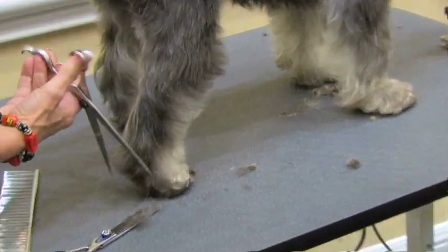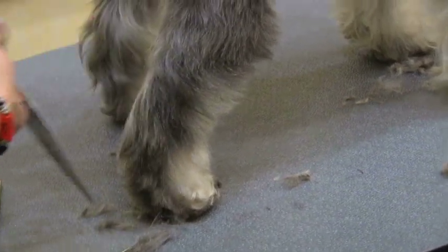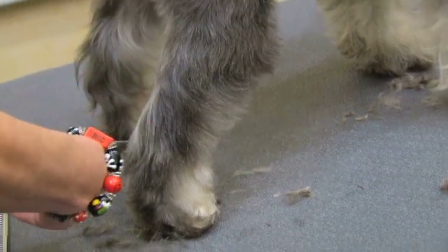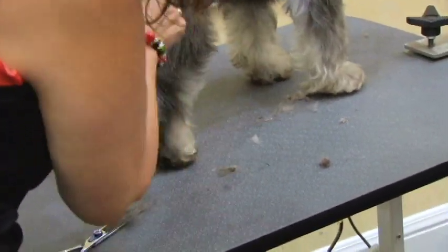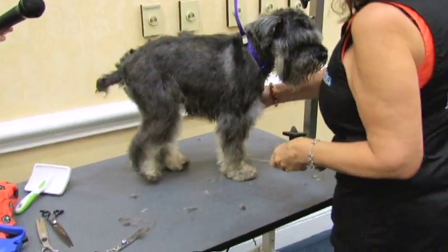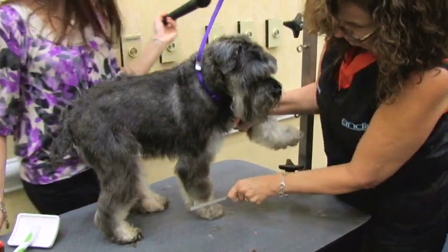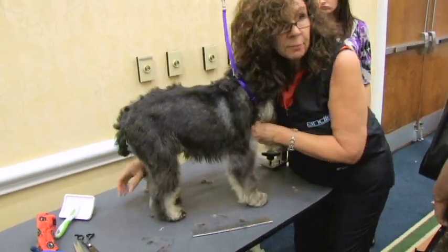Just cleaning up the hock. This comes in after we do the front leg. So now we're going to move to the front. We want to make our round foot.